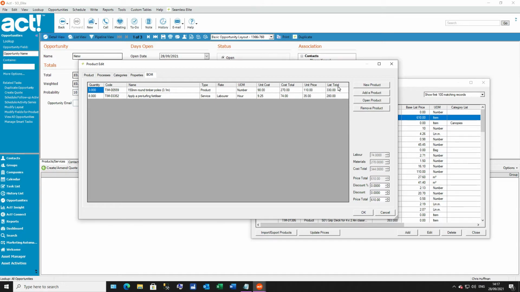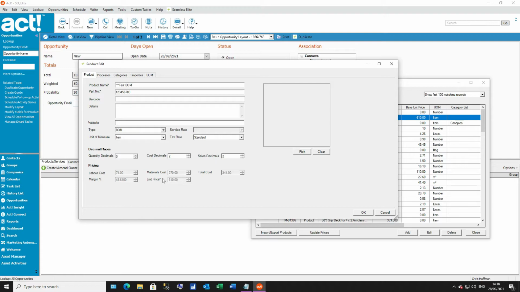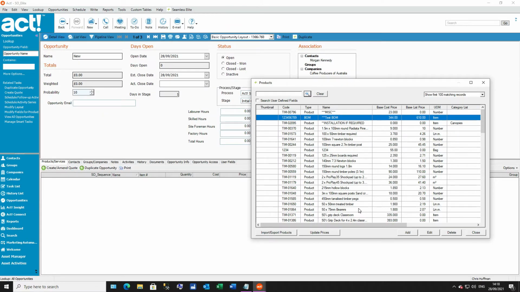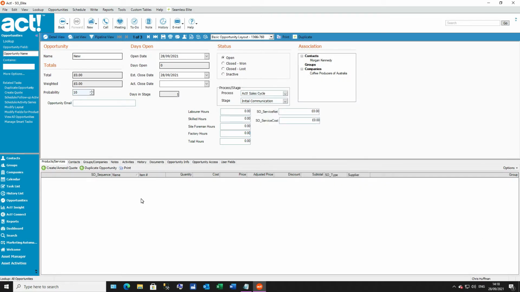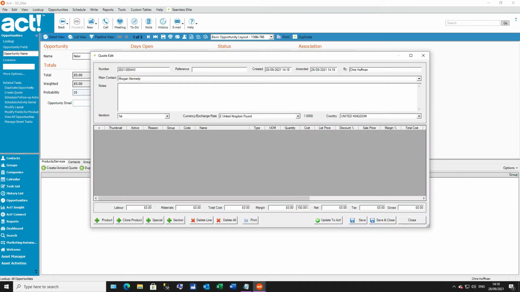You do have some flexibility with the pricing, because with the standard bill of materials you've got the option to discount it, either by a percentage or by a number. So it's a bit like a buy one get one free or a promotional offer, get these 2 items. And all of those prices then get summated on the front page. So here we have just some items which we are going to put into our quote, as we've seen with Seamless Foundation. So there's my quote screen.